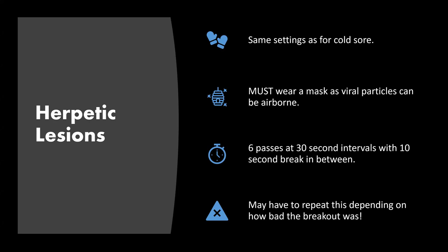Up until now, you saw a few cases where we used the laser in contact. With a herpetic lesion or an aphthous ulcer, we're going to do it out of contact. Even though the amount of energy coming out of this tip is so low, you could put it to your hand and not feel it, these lesions are uncomfortable, so they might feel a little. The trick is you want to hover over the lesion 10 millimeters away with this diode and move closer until they say, oh, that's hot.